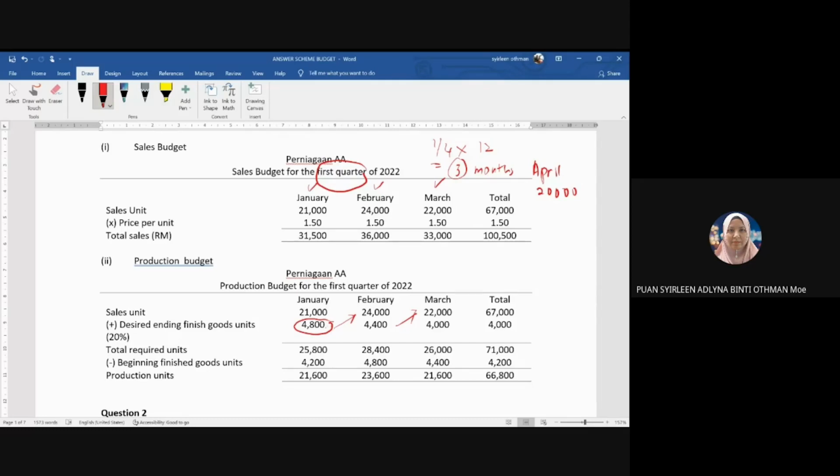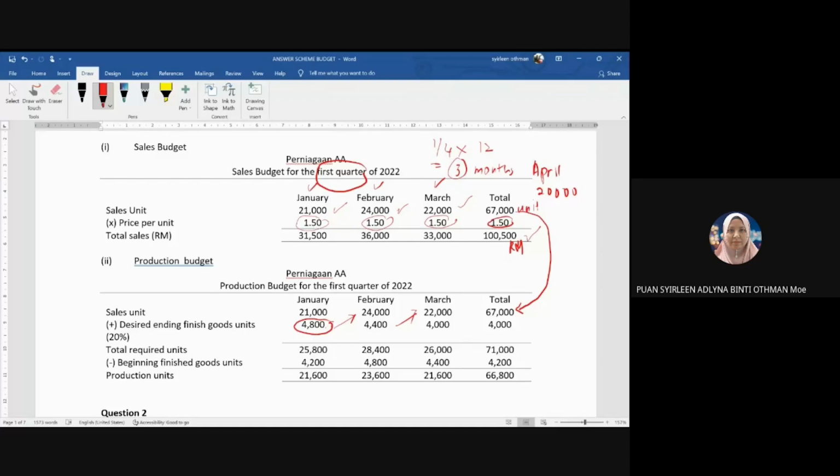So for the sales budget, we just enter the sales units. That's why I am very surprised that many people don't know how to do it, because for me this is very simple and straightforward. You enter your sales units, then multiply by the price. The price stays at RM1.50. Don't add it up, like 150 plus 150 plus 150 becoming 450 at the end. Make sure it's still 150. So your total sales is RM100,500. This is in RM, while this one is in units. The units you will pull down, which is easy, since you just pull the figure down.